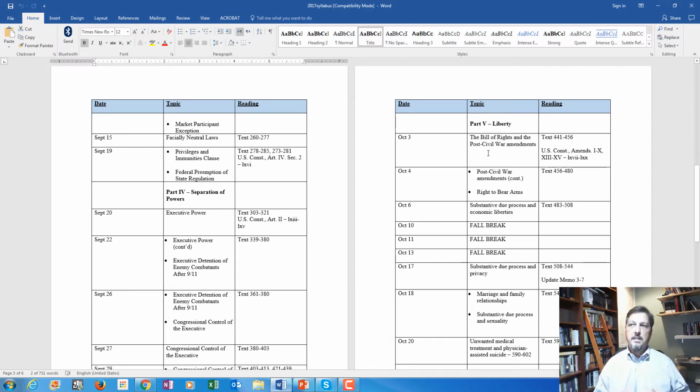Okay, then as we move through separation of powers, toward the second half of the semester, we really start to get into individual liberties. And I think, when you think about constitutional law, for many people, the first thing you think about is individual liberties. Well, what is my right to bear arms? What is my right to marry? What is my right to refuse medical treatment? What are my free speech rights? Those sorts of things. And obviously those are basic, fundamentally important things. We don't start there, though. We really start, for at least half the semester, talking about structural things.